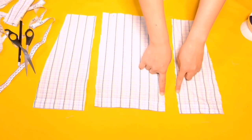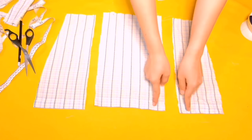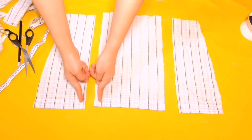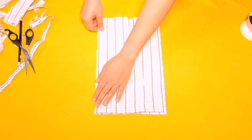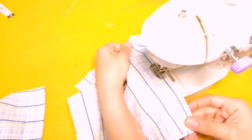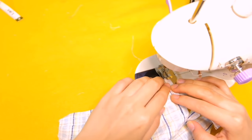Sew the three parts together, leaving 2 inches for the slit. 2 inches for the slit, okay? Remember to not sew where the mark of your slit will be. This is how I sewed the slit part of my skirt.